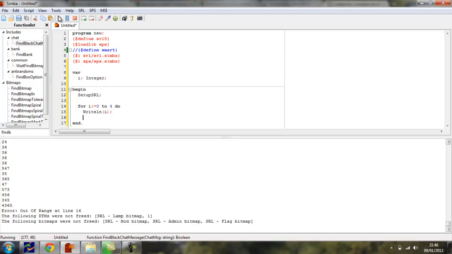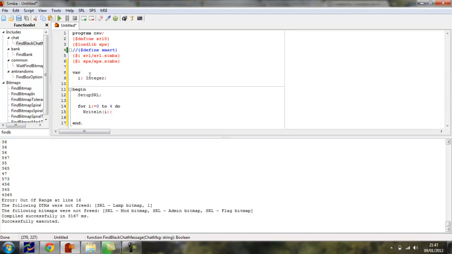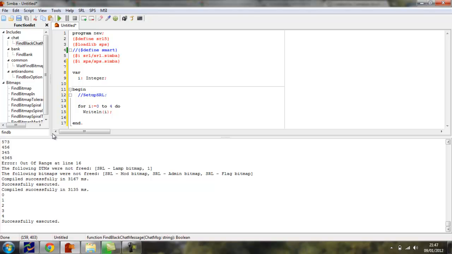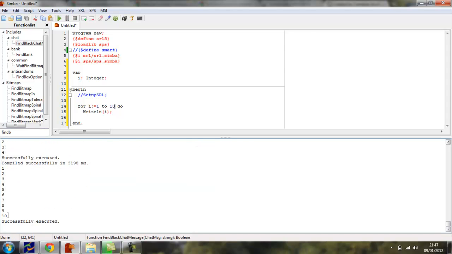If we play that, oops, what happened there? See how that works. There you go. Right, so you've got 0, 1, 2, 3, 4. So it starts at 0, and it will loop, and then 1 loop, and 2 and loop, and 3 and 4. Now if we were to change that to 1, so start at 1, and then we get it to 10, it'll do it 10 times. So there you go, 1, 2, 3, 4, 5, 6, 7, 8, 9, 10.